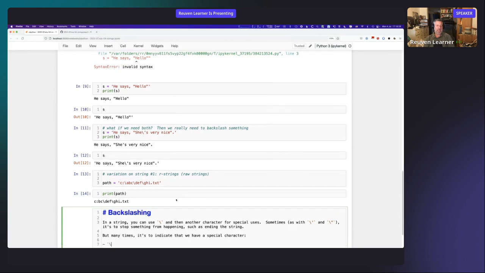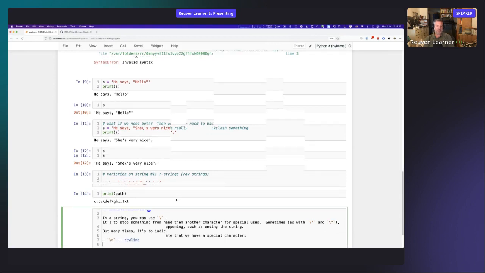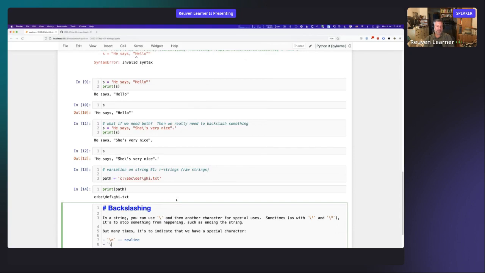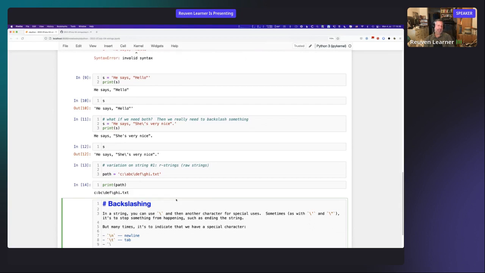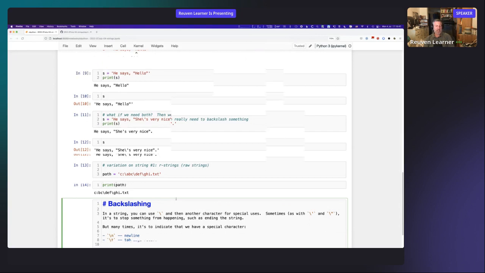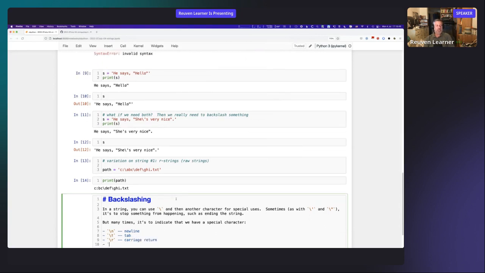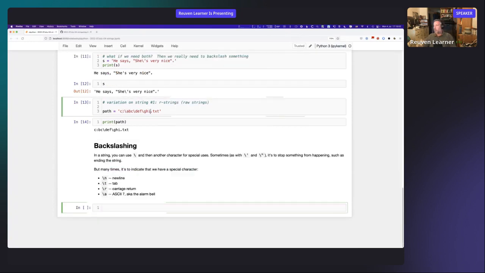We have, for example, backslash n is new line. And we have backslash t is tab. And what's another good one? We have backslash r, oh, I'm sorry, it's carriage return. And we have a few others like that also, including, it turns out, backslash a is ASCII 7, aka the alarm bell. So in this particular string, I've got backslash a, and Python took that and turned that into a character that we cannot see, but actually we can hear, right? I don't know if I can put this in my terminal.